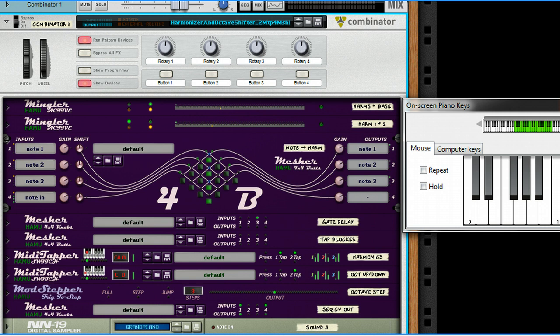By the way, in this video, I'll be using the on-screen keyboard rather than my 25 key, and click with my mouse so you can follow what's happening. My general plan was to use a tap key to change octave in the rack, and after a couple of painstaking hours, I came up with a good enough solution to use for many of my combinators. As an example of other things I'd like to have available from tap keys, I also added harmonics using a mesher, which can be turned on and off with a tap key.